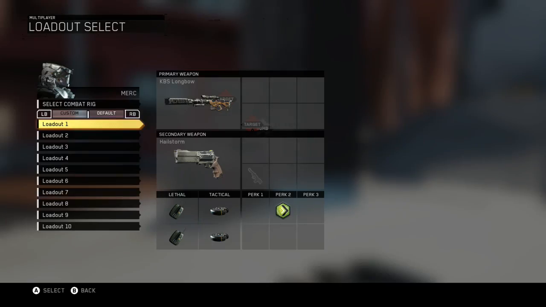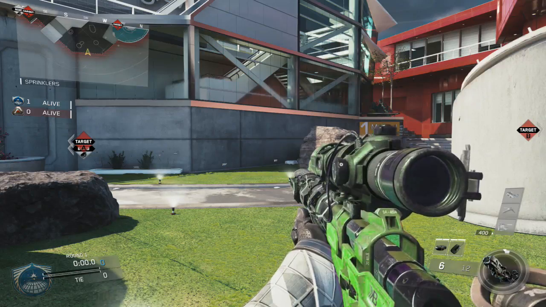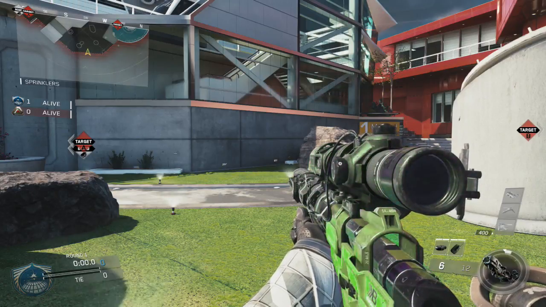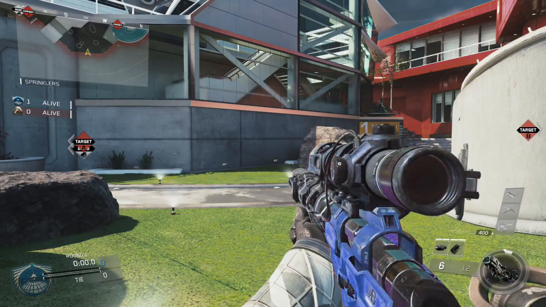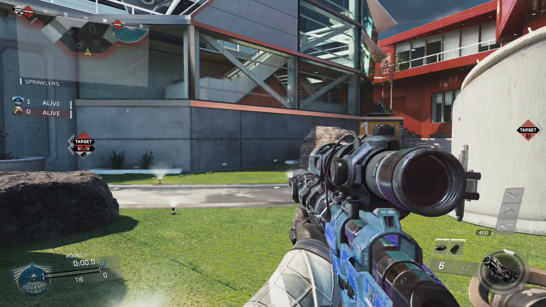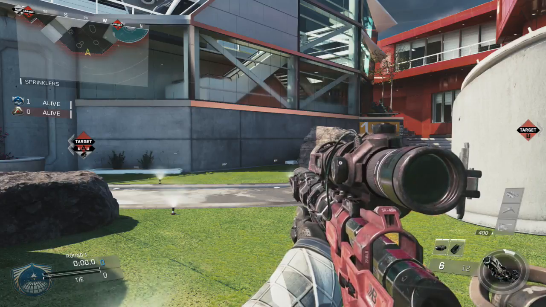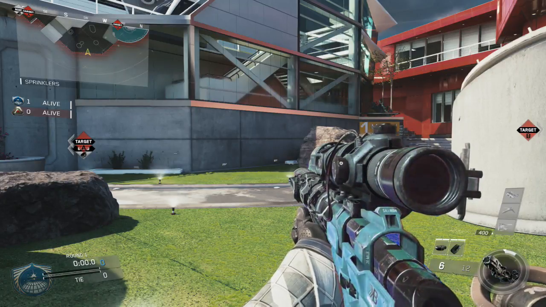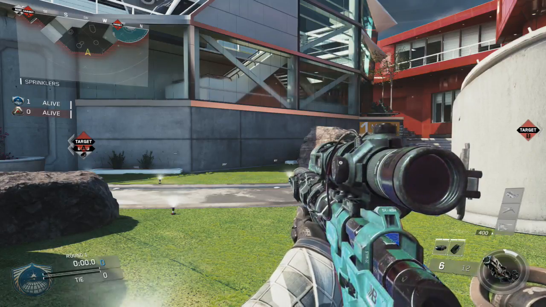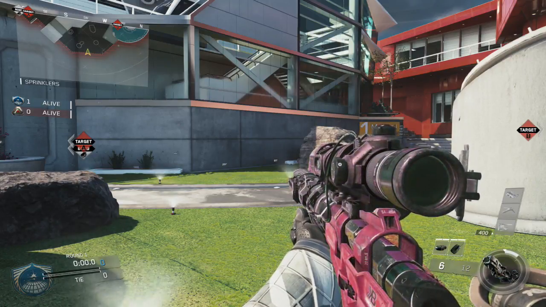Alright guys, now that we're back in the game, go ahead and pick the class, and voila, there it is. I don't know how this happens. I don't know what was going through their head when they made this camo, but it kind of gives me a headache sometimes. It's just the amount of colors that keep switching. It's kind of cool. It reminds me somewhat of a weaponized camo, but it just keeps switching colors. So I don't know.